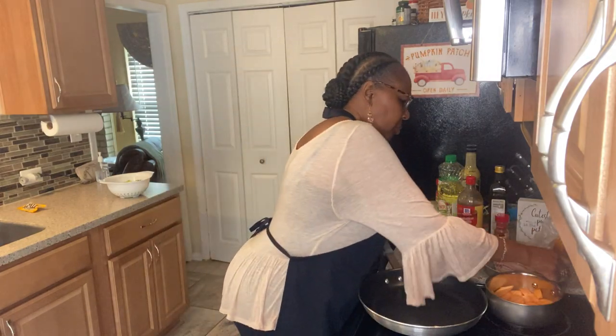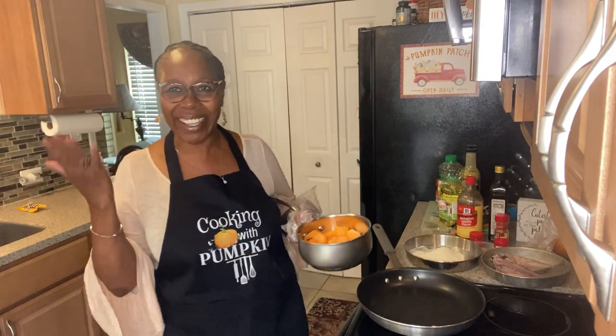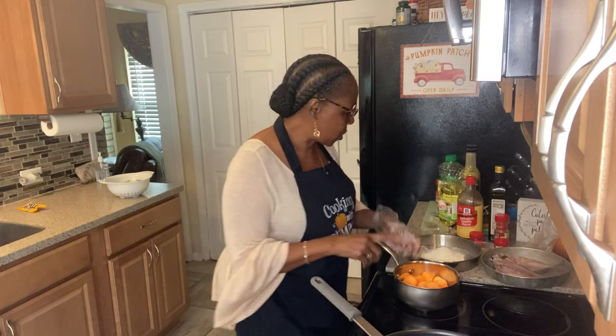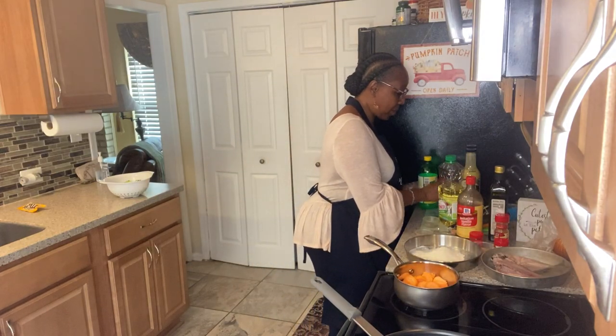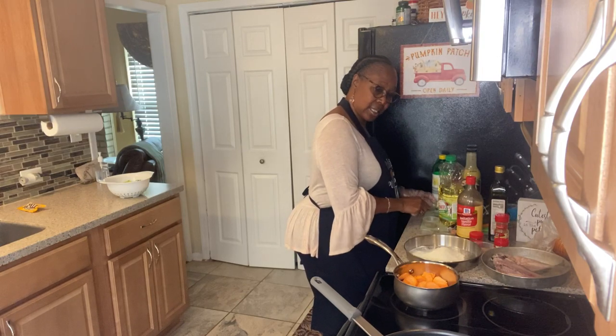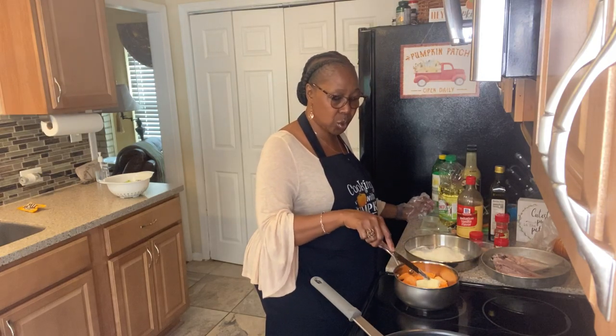I thought about baking the sweet potatoes in the microwave, and I said, I've showed you how to do that already. So I cut up two sweet potatoes, and we're going to do like a sweet potato yam. Potatoes and fish is always good. I'm going to add some butter, of course. So I will add maybe two sticks of butter, because I only cut up two sweet potatoes.